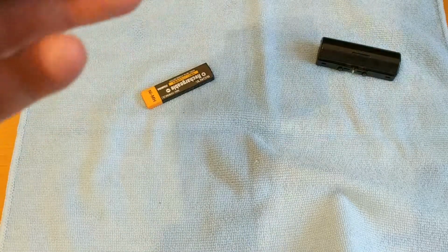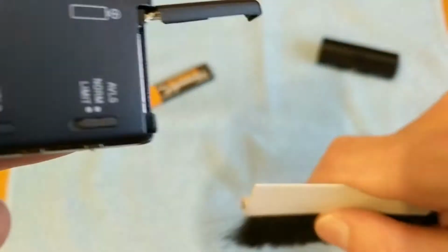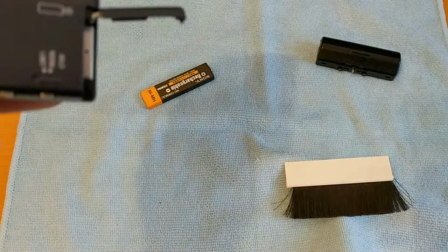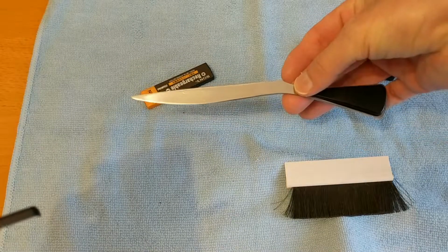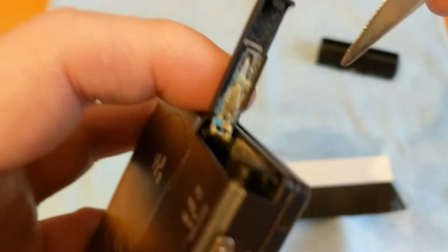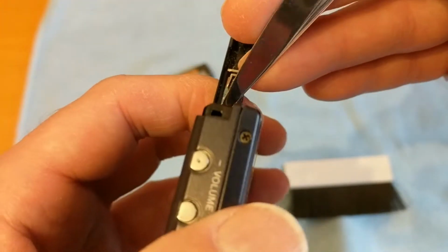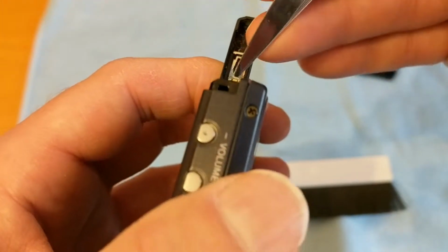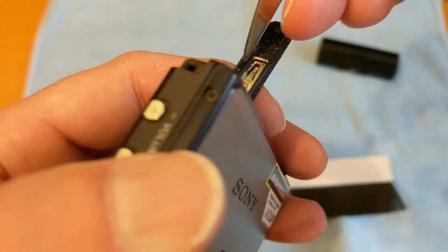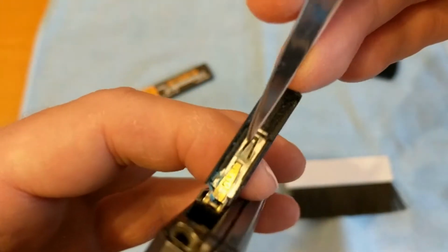It was a bit worse, but I cleaned off some with my finger. And I want to make sure I don't get too much in there as well, so it's very difficult to do this on camera. I'm going to use one of my favourite tools, which is a leather opener, and just scrape off some of this in here. There we go. I'll get rid of all of that if I can. There are big clumps of it there. Don't know whether you can see that.